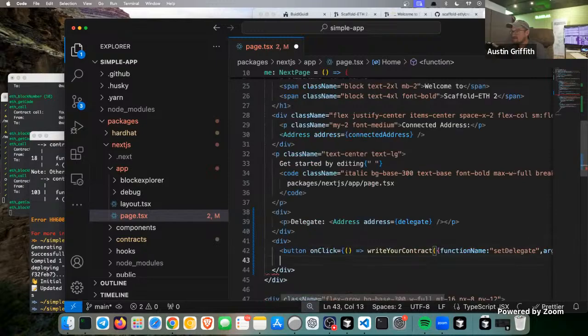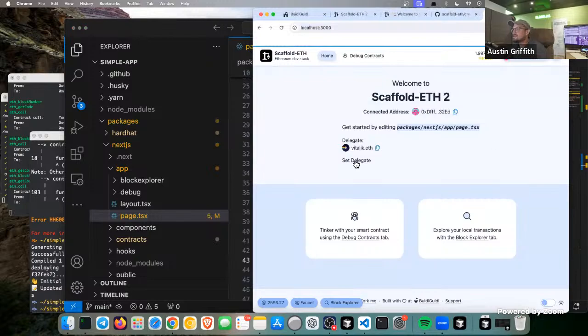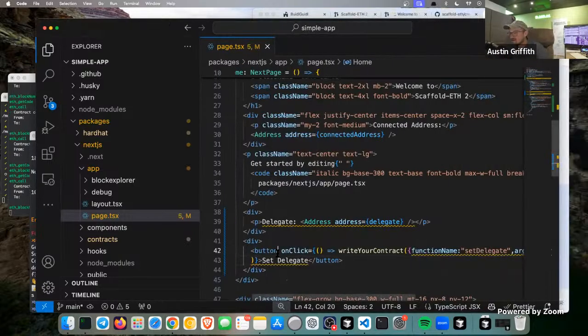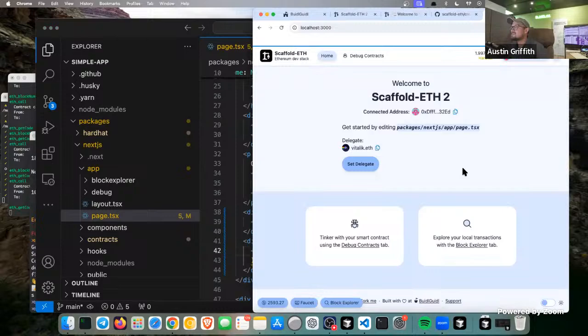Looks pretty good. I think we need to close some stuff, but let's go back to our app and see how it looks now. All right, it doesn't look great. We're using Tailwind and Daisy for the styling and elements. btn btn-primary? I think it's something like that. How's that look? Oh, that is a nice looking button. I wish it was centered, but it could take me all day to center a div, so I'm not going to try.